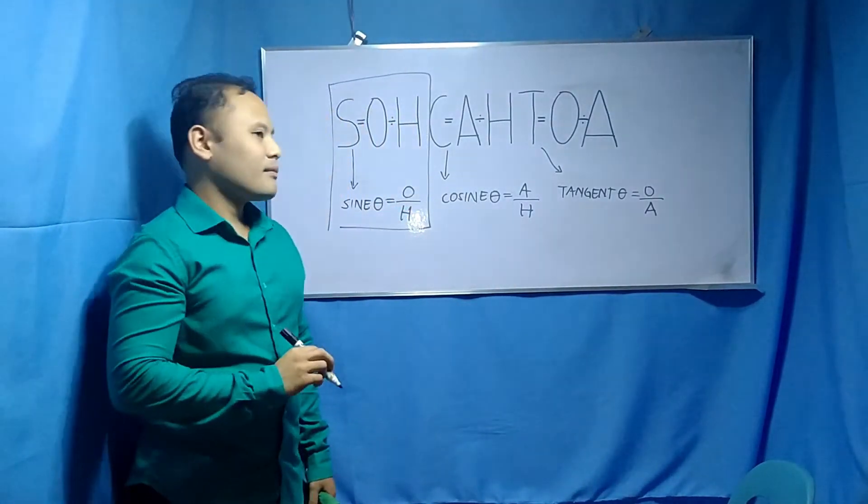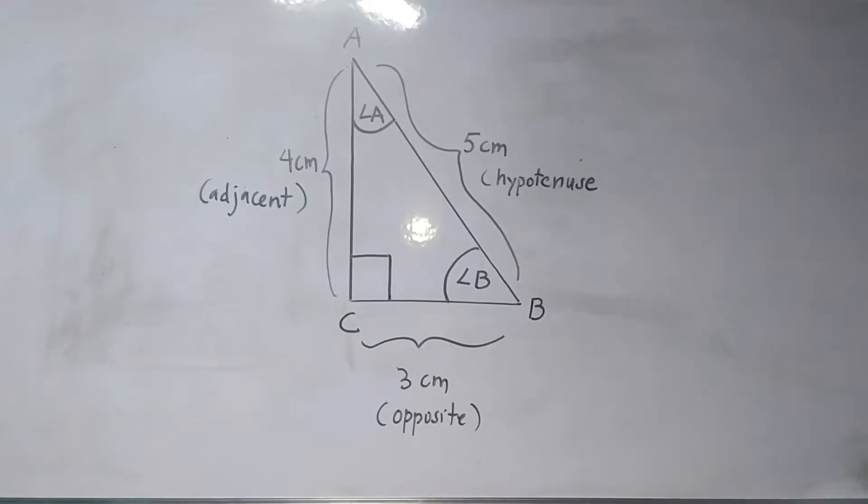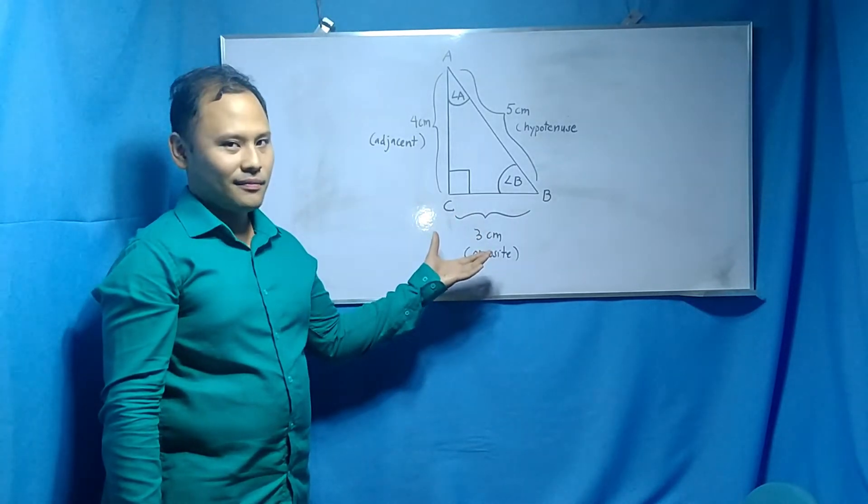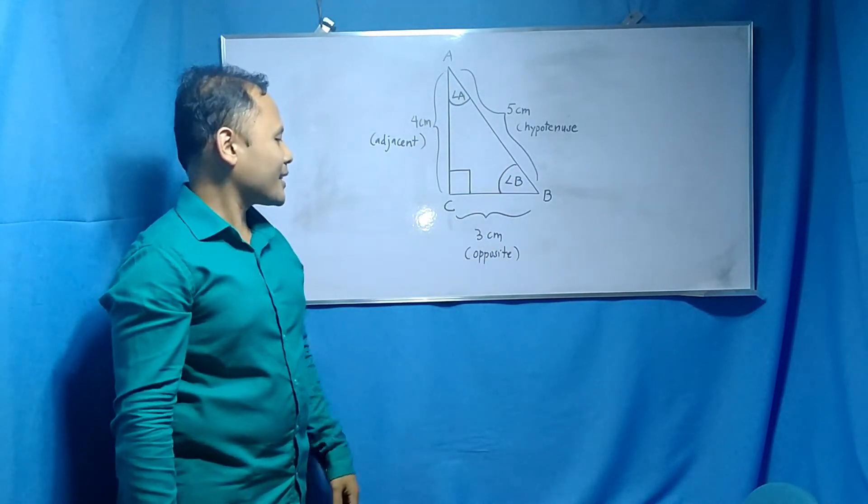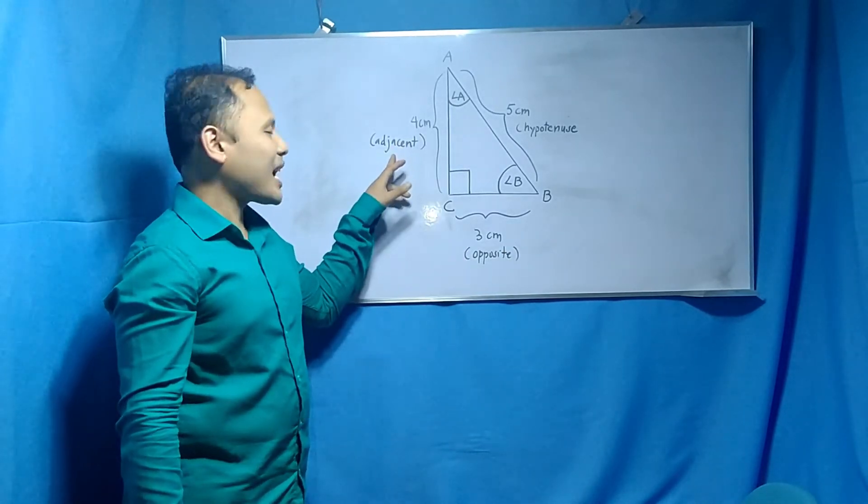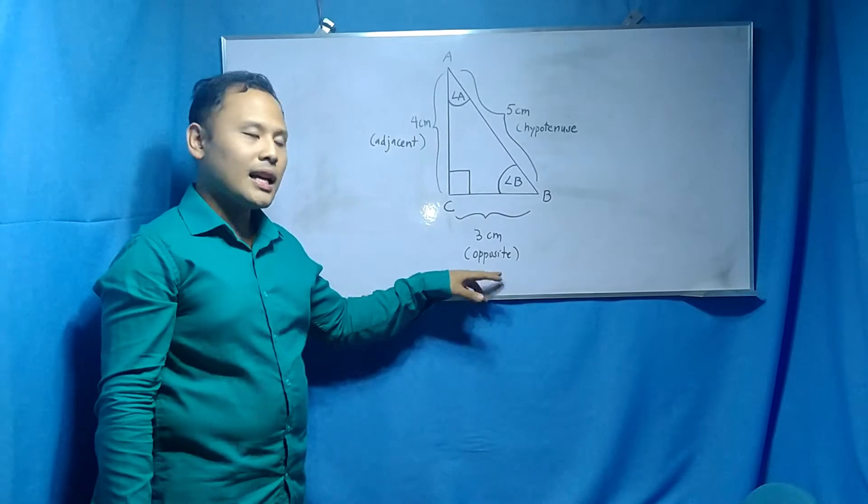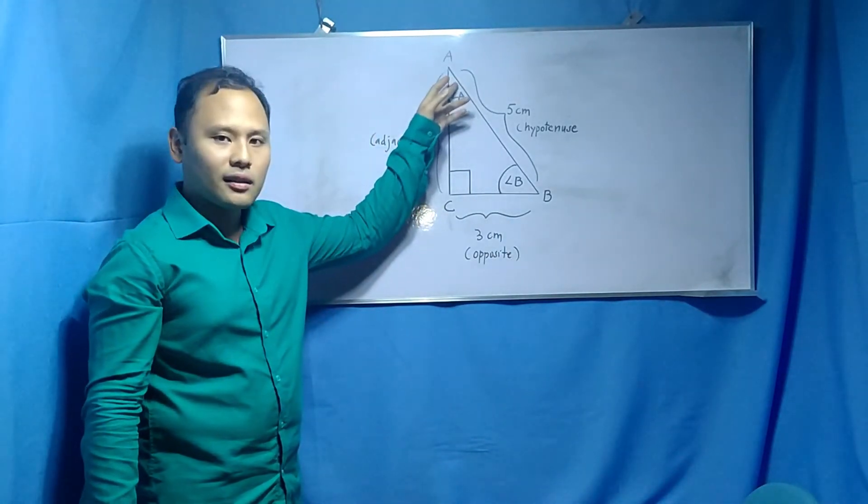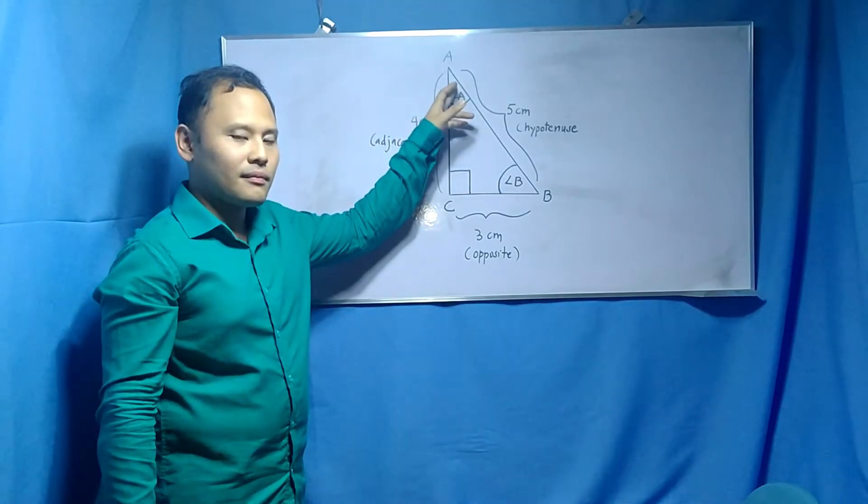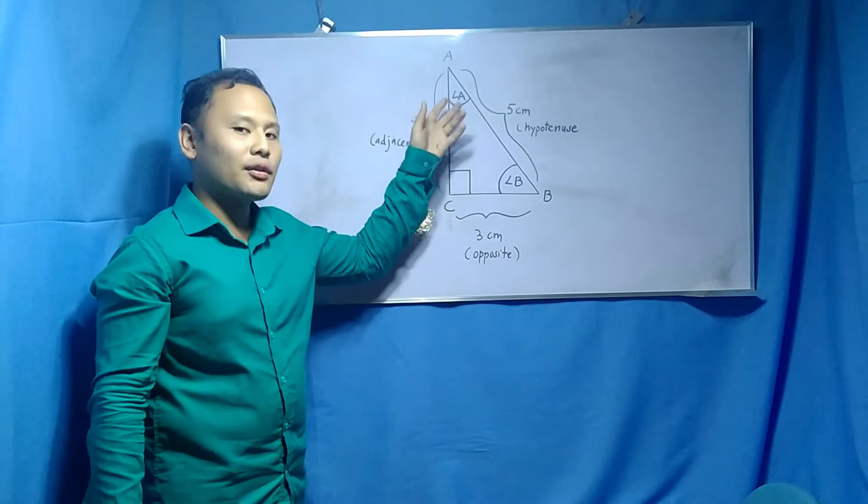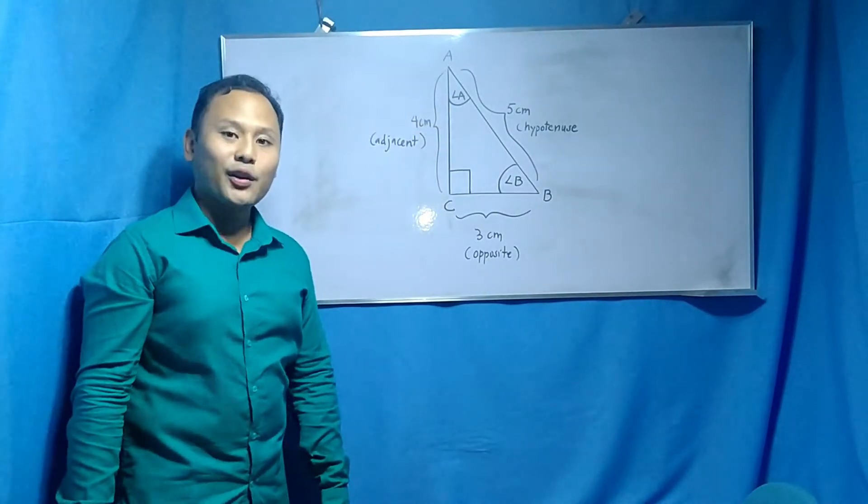Okay, let us draw our right triangle with the solutions. This is now our right triangle. And suppose it has given measures: its hypotenuse measures 5 cm, its opposite measures 3 cm, its adjacent measures 4 cm. This leg is named opposite because this is the leg that is far from our chosen acute angle. This leg is called adjacent because this is the leg that is near our chosen acute angle. So, because we have chosen the acute angle A, this is our acute angle theta, and this is the angle that we have to solve for.